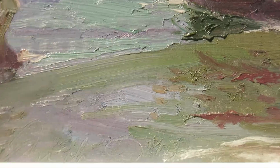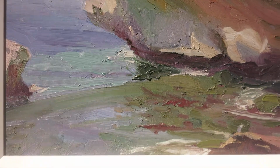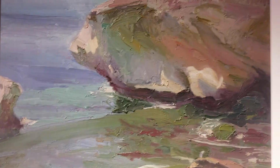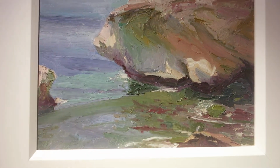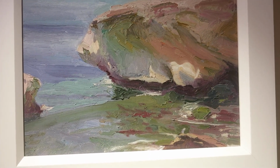Anyway, violets from the sky, that's always a challenge, to paint the watercolor and the sky color coming into it. And you'll see some of my newer pieces, I just came back from Point Lobos, you'll see a lot of that type of stuff. There's a distant swell coming in. From here it looks like a distant swell, but then you get up close and it's just a paint stroke. Fool the eye. And moving across the room.